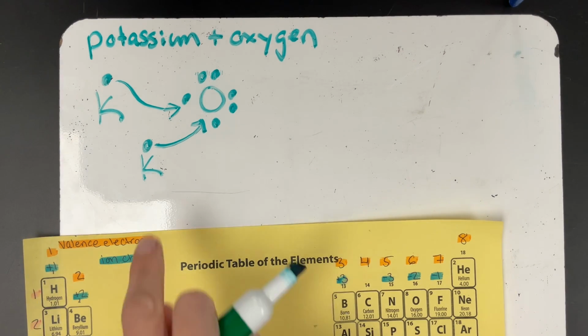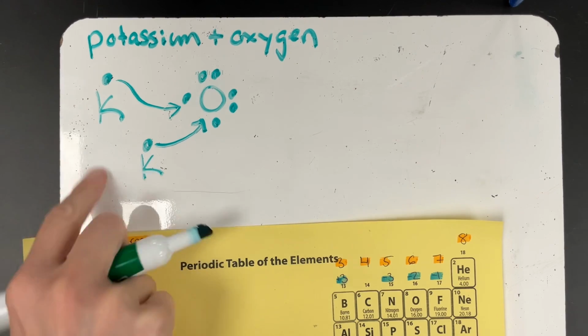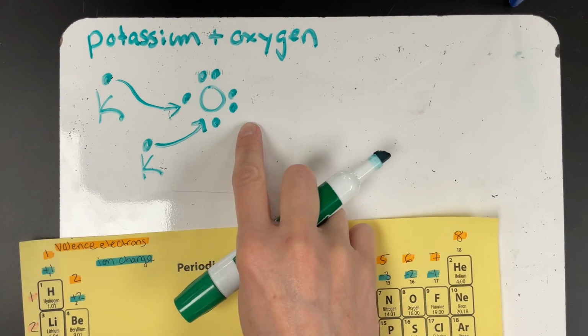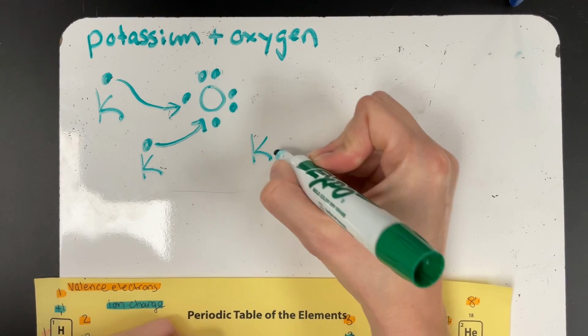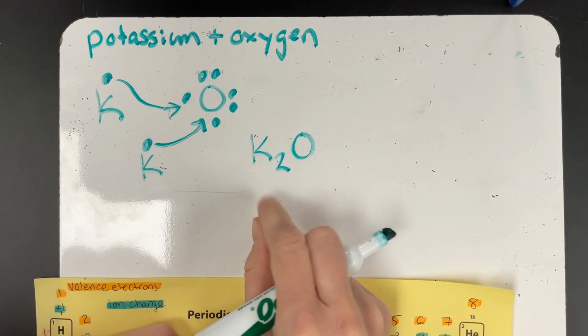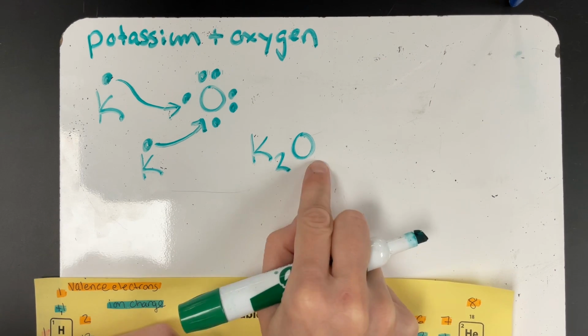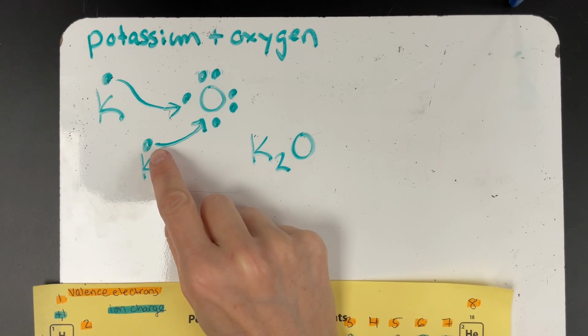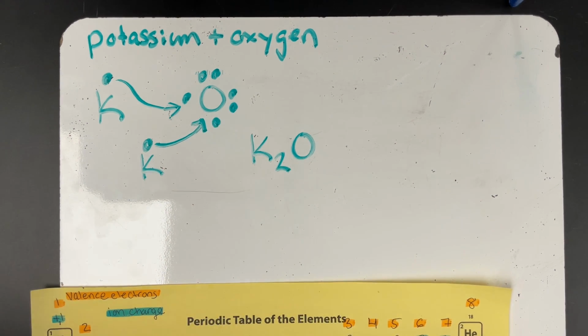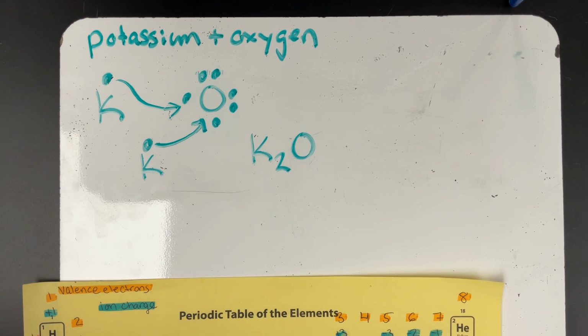All right, and then if we finish this up, well, this is all done now. Each of these potassiums, they got rid of the one they needed. Oxygen gained the 2 that it needs. So it's going to form potassium oxide. 2 potassiums for every 1 oxygen. That's potassium oxide. Keep an eye on those issues with electron dot structures or Lewis dot structures and showing how those electrons transfer. Make sure you are using arrows only to show how those electrons transfer. We'll be using lines later to mean something completely different.